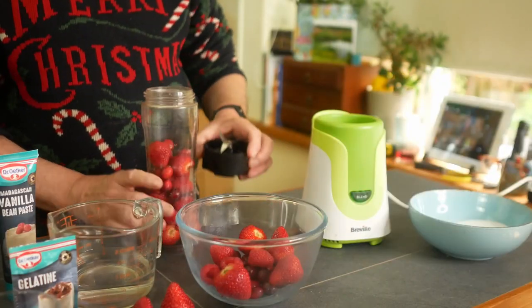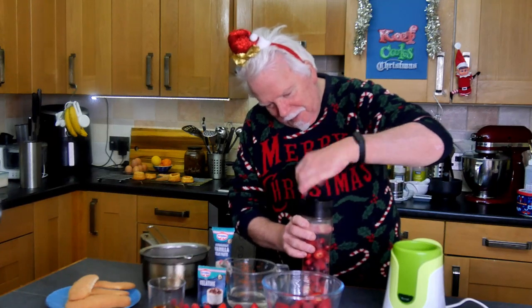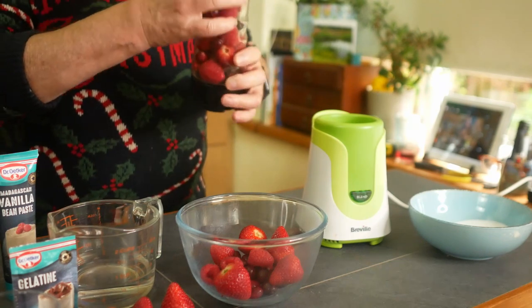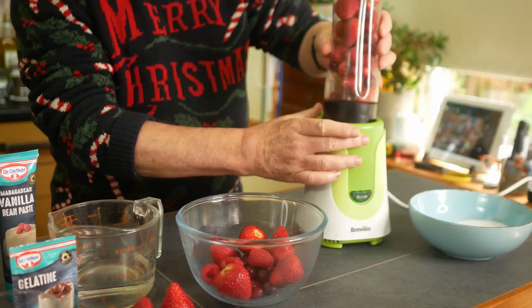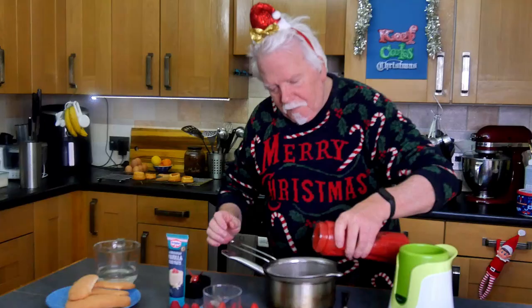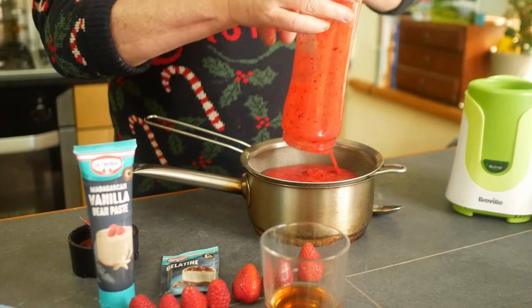And some vanilla in whatever form you like. First of all, I'm gonna blend the whole bits of fruit in Mrs. KeefCooks' smoothie blender that I've never used before, so now I'm going to squeeze it through this sieve to get all the pips out.